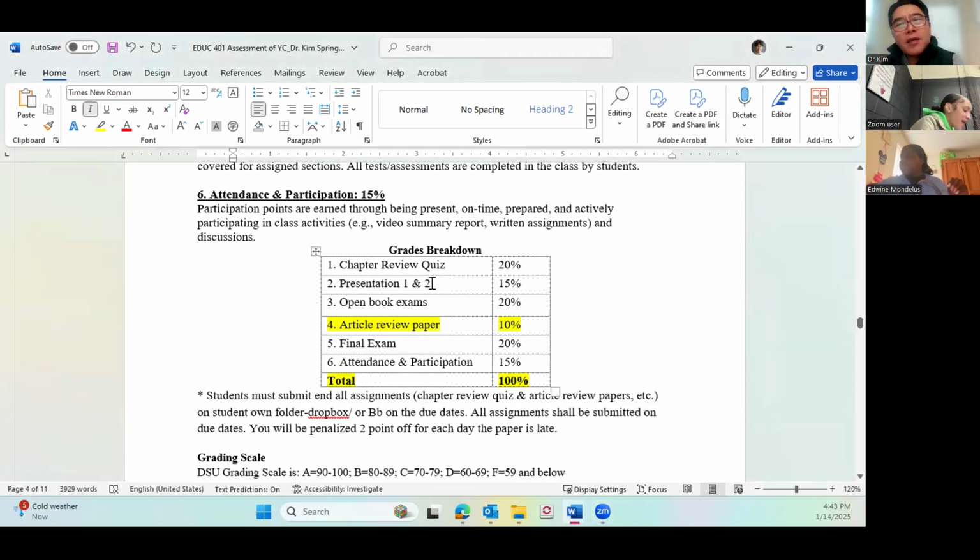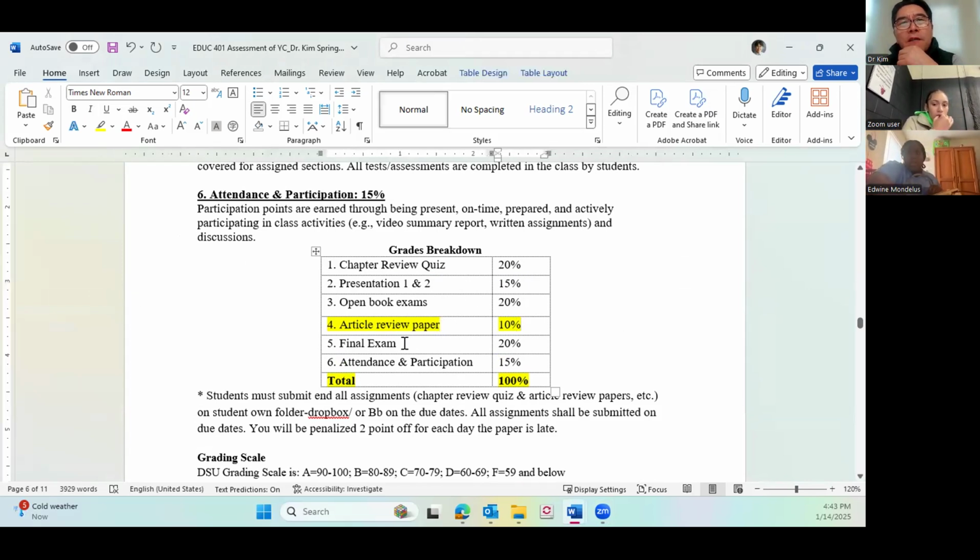Presentations 1 and 2. I think you have two chapter presentations, so I also have a lecture on chapters 1 and 2. And open book exams, we have two open book exams at 20%. Article review paper 10%, final exam 20% on the Blackboard, and attendance and participation 15%.